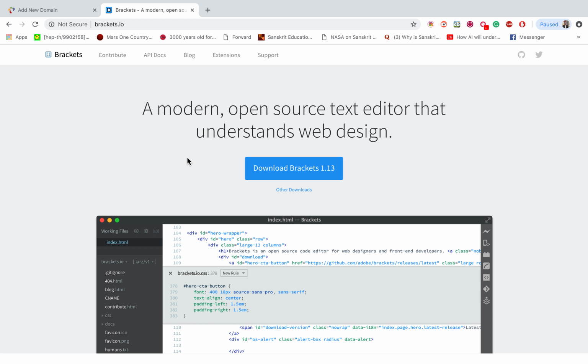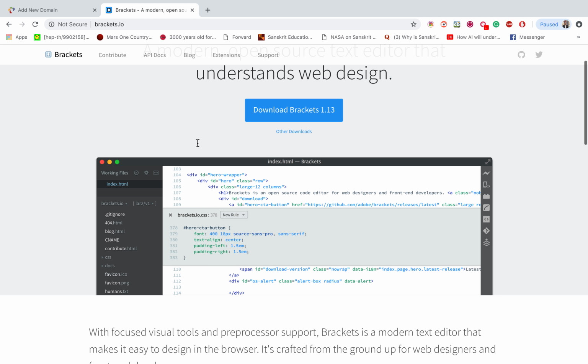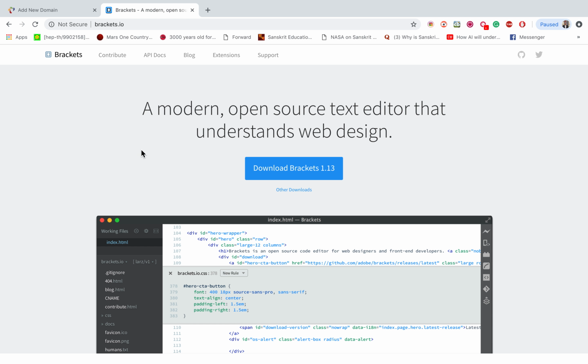The reasons why I chose Brackets: one, Brackets is free. Almost all other text editors are paid for. You get a trial version, but eventually they'll ask you to pay something. Brackets doesn't show you any ads, it's completely free. The second reason is that it is made specially for web design, a modern open source text editor that understands web design. So when you read why Brackets is useful in our case, you know that if we're going to build this fantastic, mind-blowing website, we need Brackets or Notepad++, but we don't have Notepad++ for Mac. That's why I went with Brackets.